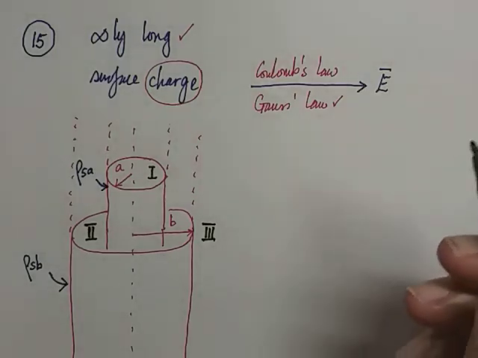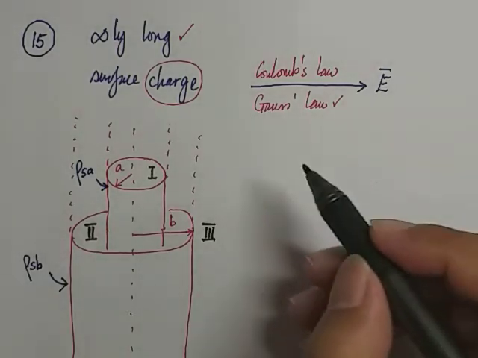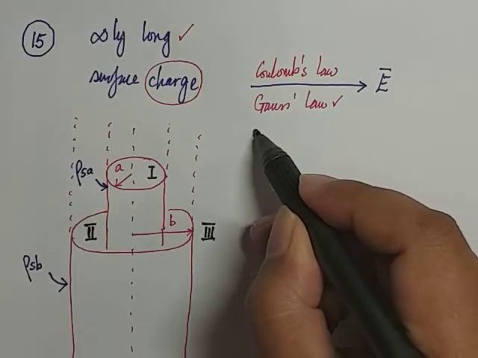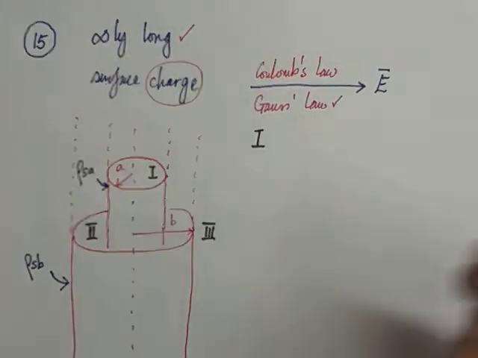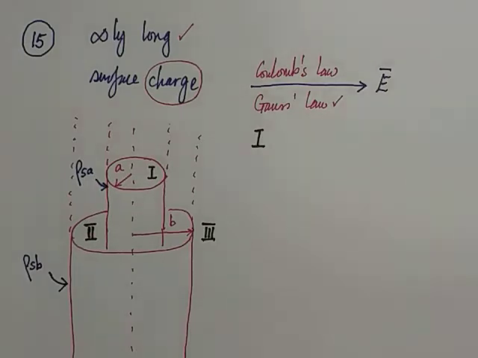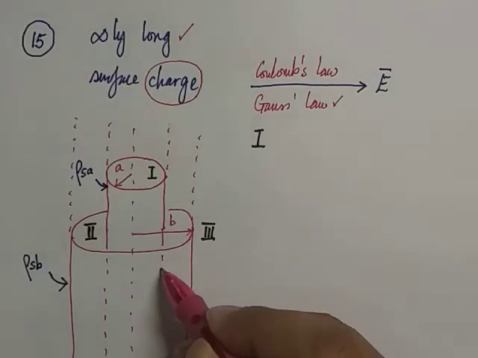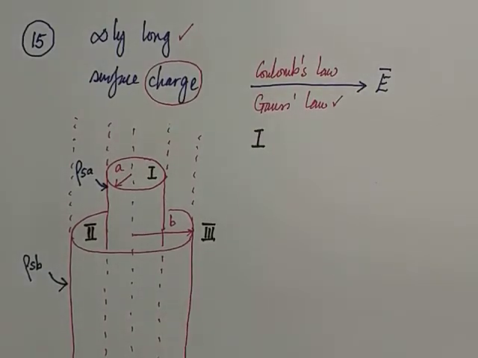I'm going to first try to solve for E in region number one. Using which method? Gauss' law. Let's draw it. This is the part of the inner cylinder that I can't see. So I'm going to find the E inside region number one. I'm going to define it to be, let's say, here. That should be my position of the E in region number one. It can be anywhere, provided it is in region number one.